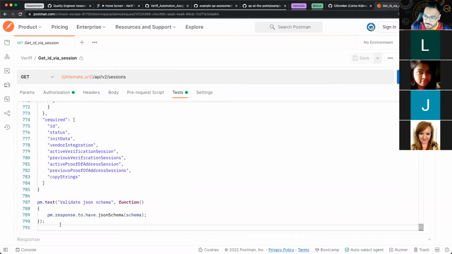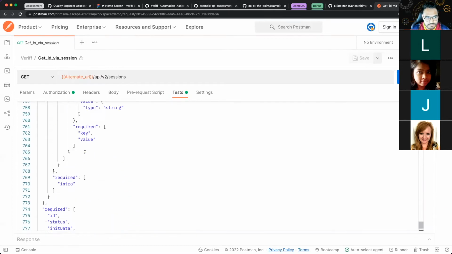So seeing that, I would love to hear other people's thoughts and feelings about the test that you're seeing for this API. What do you like? What questions do you have? We want to give Sindhu a chance to answer any of them. I like that she is validating the schema, but I would validate some of the fields in that schema as well. Maybe we can get that schema, but whether we are getting the right value or not, that's also important.